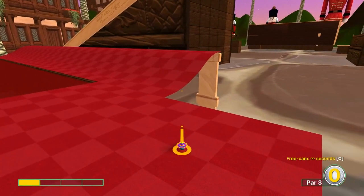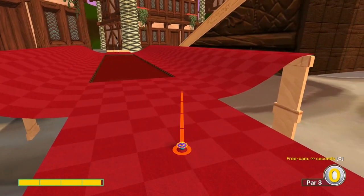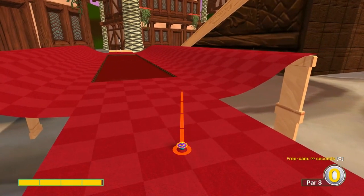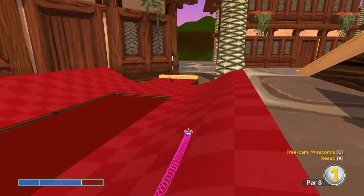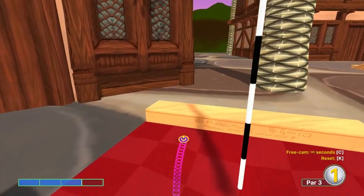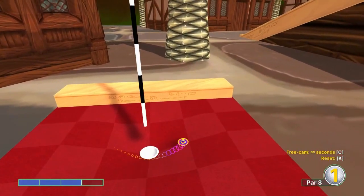Third light square, two rows over, 1, 2, 3, top left or top right corner, go just left of that at 3 power. For a hole in one.